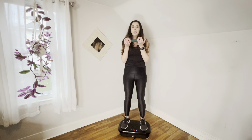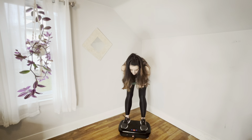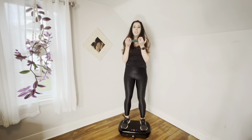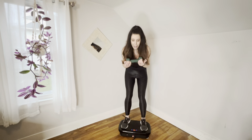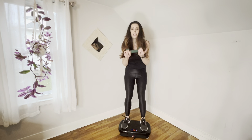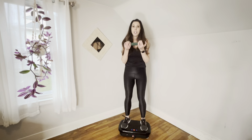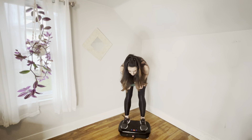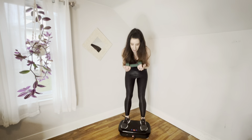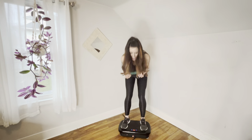If it feels comfortable, if you want to increase you can, but you can technically do this workout without any weights. I just find that even something small does make a big difference and we really want to challenge ourselves. When you start adding weights to any kind of workout, you see how that changes the way your body looks. And that's what we're trying to do here. Keep going, getting stronger.